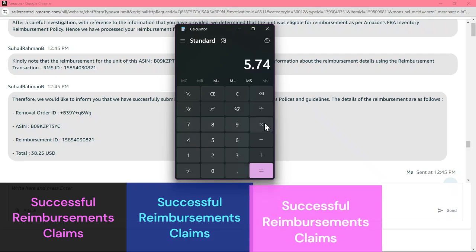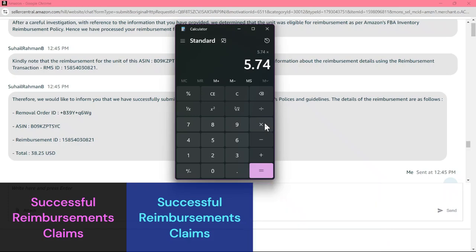$5.74 in 25 minutes. If you double that, that's 50 minutes, so $11.48, but then you're still going to have 10 more minutes left. You're going to be looking at somewhere around $12 to $13 an hour. Did you see how most of that hour I would be doing nothing but kicking back and waiting?